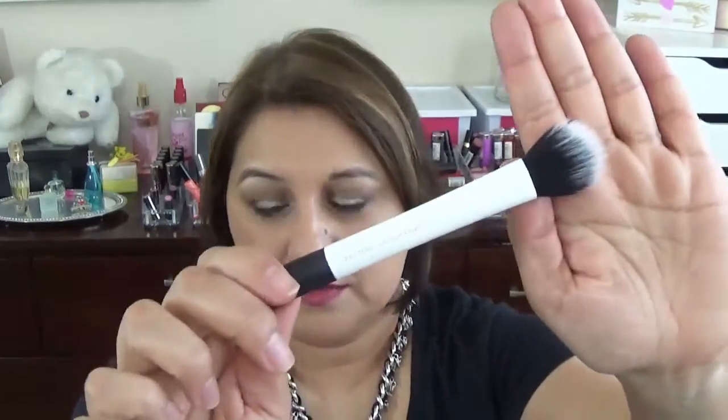This one is great for blending that blush. If you put too much, or if you want to blend a different color in there, you use this one to blend it out. This is for the highlight blush, especially if you use 2 different types of blushes, or sometimes I'll put a little bit of bronzer, but then just a dab of that blush that you love so much, and then just blend it out. You don't want to use this for those pigmented blushes, because then you're going to have it all over your cheek, and you don't want that. So yeah, awesome, awesome brush.